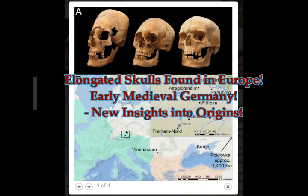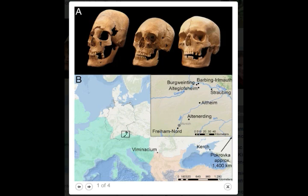There may be many who think that the deformation was because of head binding, but I don't think the first skull here on the left has to do with head binding that much, because even the jaw is a lot bigger. Even the eye sockets are a lot bigger than the other two skulls, for example. Well, we have seen people with large skulls, haven't we? Not everybody has the same shaped skull.